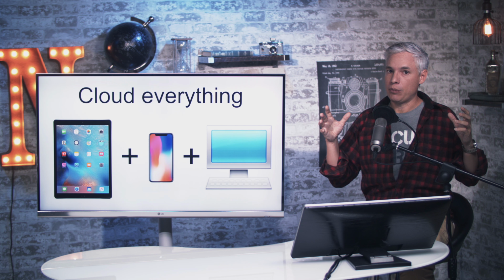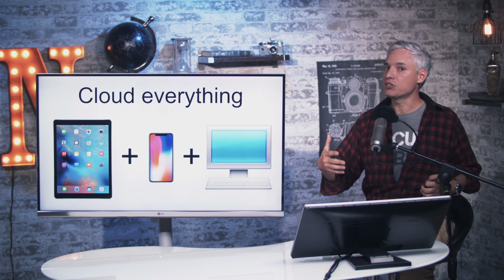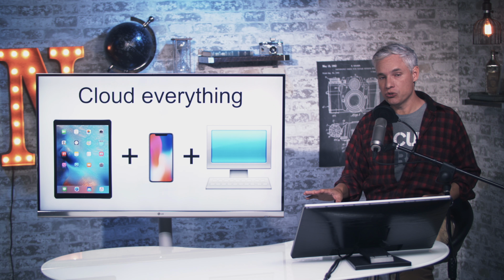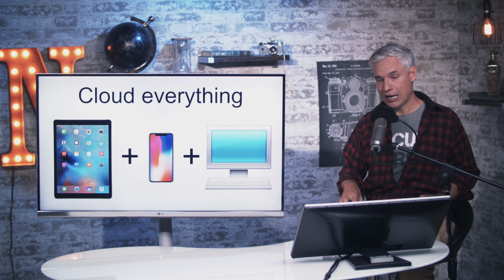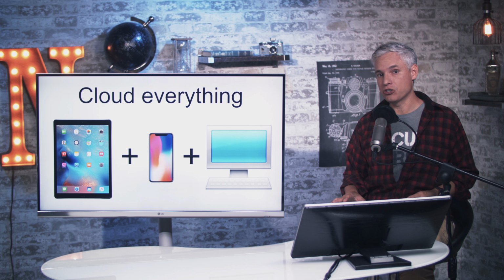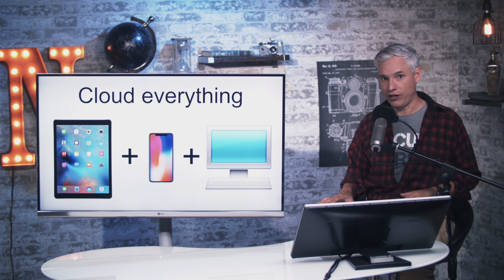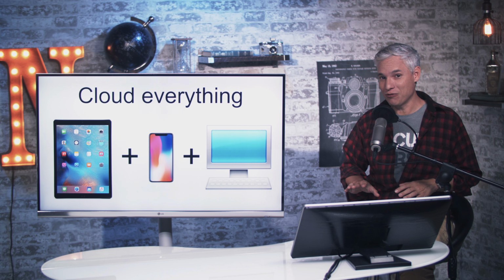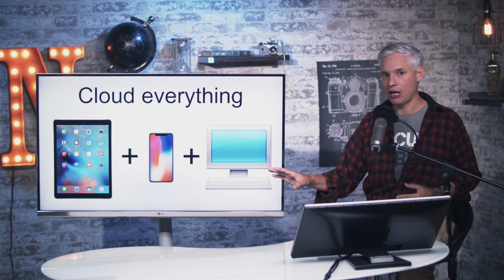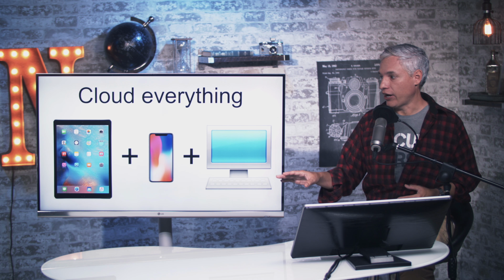This way, whether you pick up an iPad or your iPhone or you sit down at a laptop or a desktop, wherever you are, whatever device you're using, you have access to all of your pictures and all of your edits. The full versions of your files go into the Creative Cloud, your whole raw file. That means, yeah, it could use a lot of bandwidth. You want to be connected to Wi-Fi. They give you that sort of management option in the mobile devices.